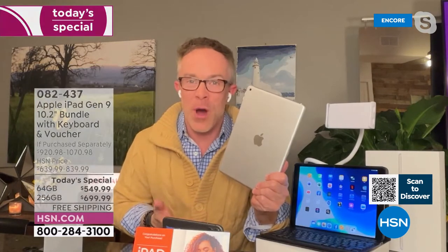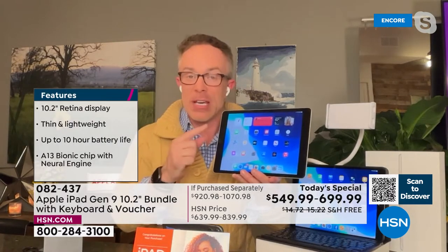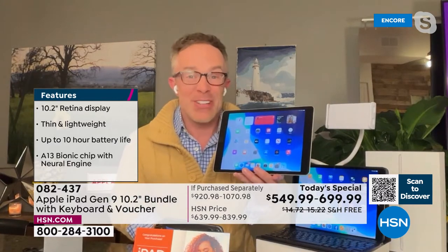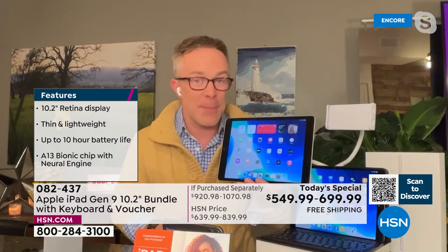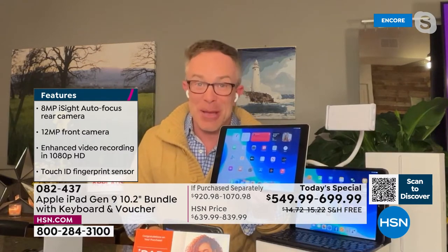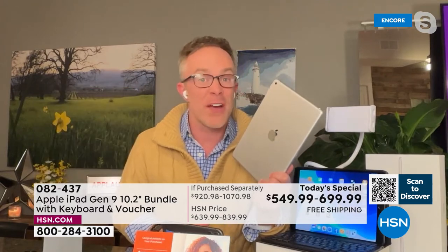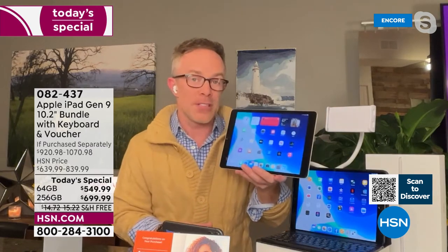You're investing in the latest iPad from Apple — this isn't two- or three-year-old technology. Apple redesigned their standard iPad and gave us better and more features. It's a 10.2-inch screen on the diagonal, so it's bigger, bolder, still very lightweight. You can have 256 gigabytes of memory — that's more than my laptop. One of the biggest upgrades is that new A13 chip on the inside — that's quality, and that's the Apple difference. You buy Apple once and you have it for years.